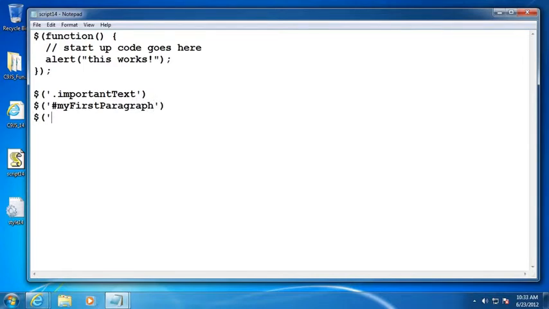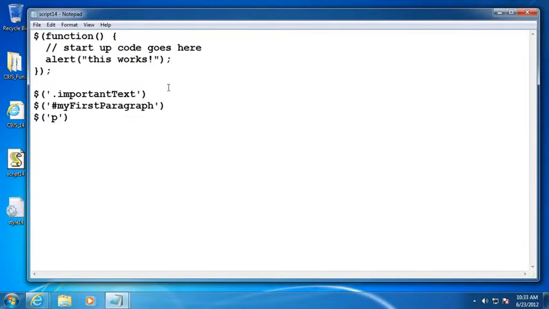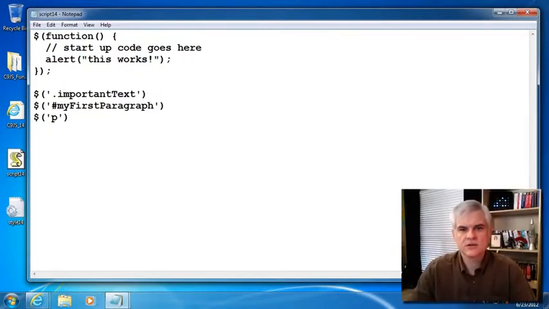Or something like this. Okay? So these are different CSS selectors that we're passing in. And whenever we do that, what's returned is an object of type jQuery. Or what most people refer to as a jQuery object.